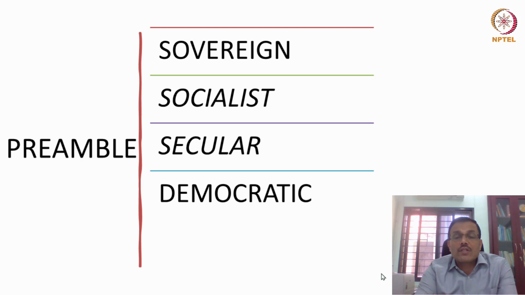Generally, direct democracies may probably work in smaller nations and countries like Switzerland and others. But in bigger nations, direct democracy is difficult to operate and manage, because finally what you believe in democracy is there must be equal political rights to all, and we must hold the form of government that we elect accountable, and that is important, and that can be achieved generally by indirect democracy, which generally can be either parliamentary form of democracy or the presidential form of democracy. So in indirect democracy, I think the people elect their representatives as members of parliament or members of legislative assembly, and these so-called nominated members actually govern the society.